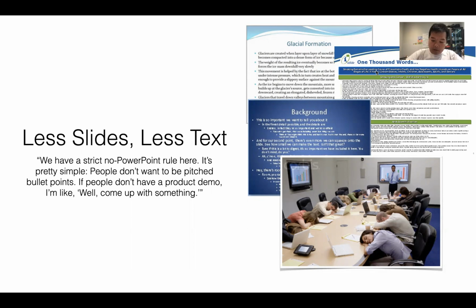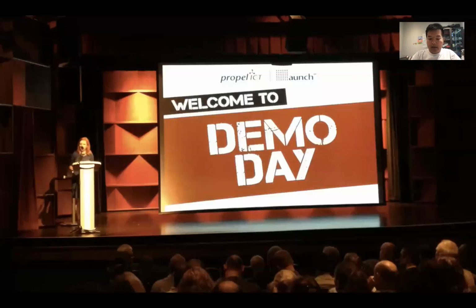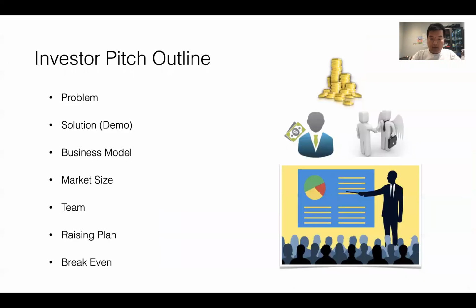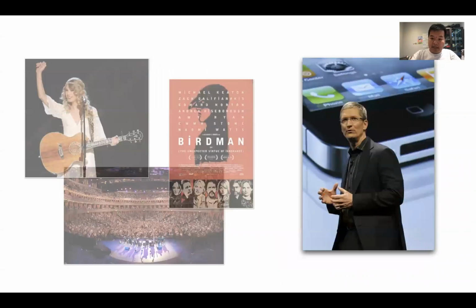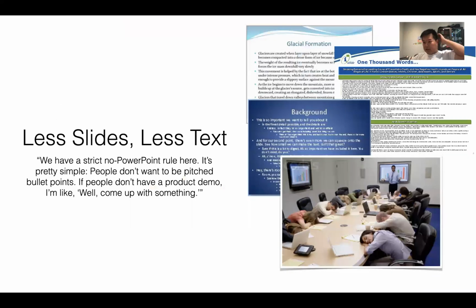So for example, if I go back, my favorite slide will be this. I don't know, what do you feel? I feel watching those slides is more interesting than watching some other slides like this. At least that's what I felt. So try to show these things because they show stories and they show real stuff. People like stories and people don't want to read formal things. So that's very easy. If you can do the slide without text, do it. So the less the better. Anytime you have too much going on, too much text, it's really bad. So it's a very simple rule.